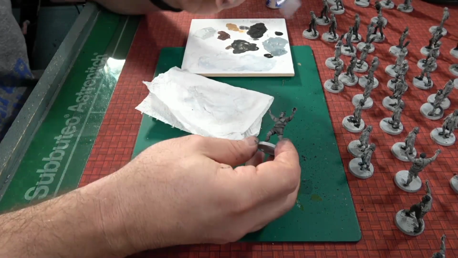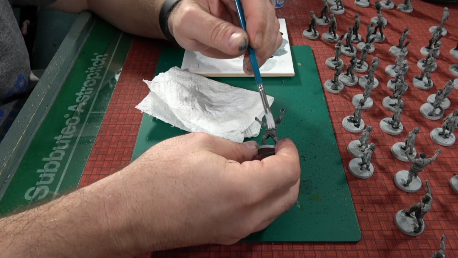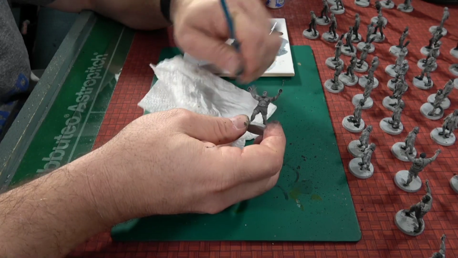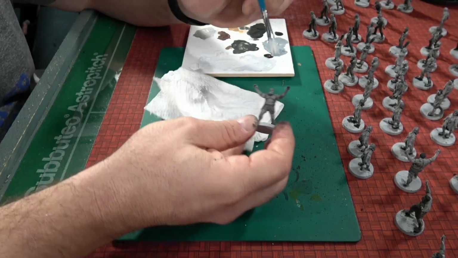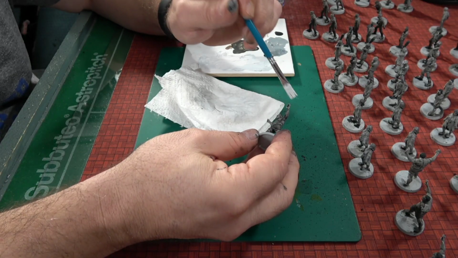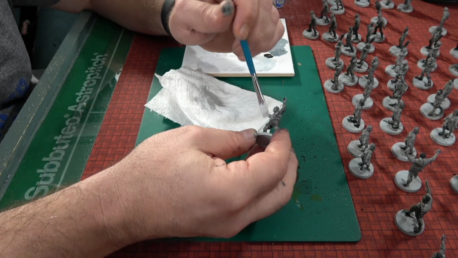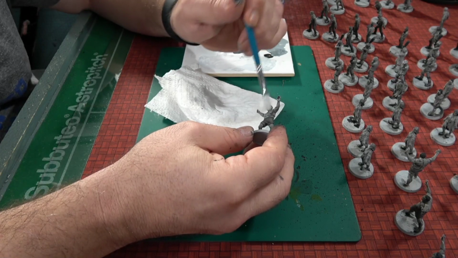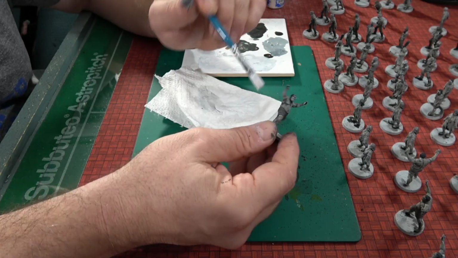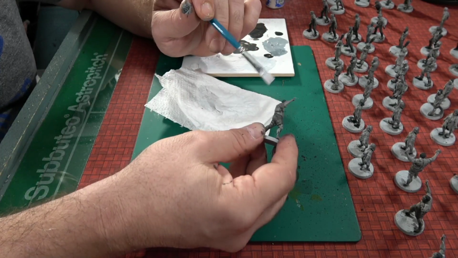Again, what are we looking to do? Just nice and easy. That's when you know you've got still too much on your brush. All right, just nice and easy. You want to make it feel like camera lights on them. There we go. Nice and easy there. Just a little bit.